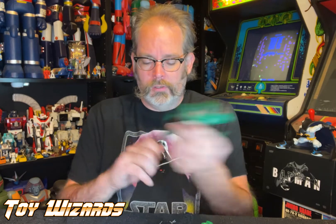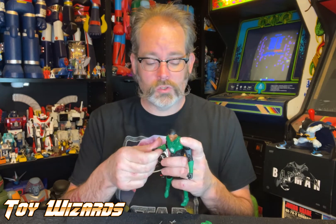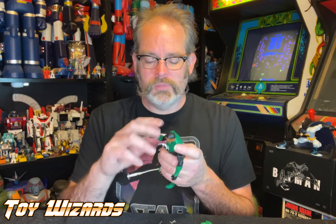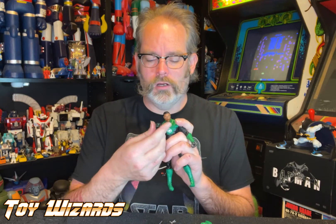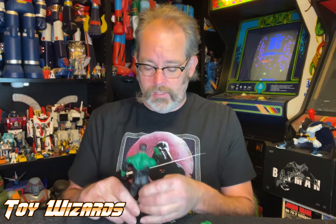This is our first human regular Green Lantern Corps figure. They definitely took some liberties with the costume to make it a little bit newer than some of the other Green Lantern figures we've had — totally fine with that. There is a nice bit of articulation in the arms and wrists so you can really get that power pose there. The sculpt on the face for John Stewart is really nice; I like it.